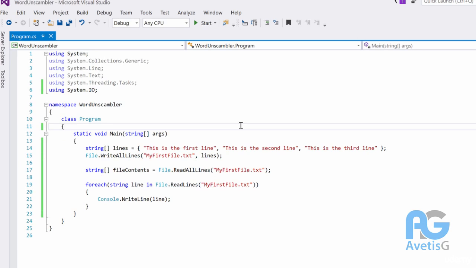But these are the basics of reading and writing to files. And now you know how file handling works. Obviously, there is a lot more to it, as when it comes to handling exceptions and whatnot. But what you need to know about ReadAllLines and WriteAllLines is that they're actually pretty efficient at taking care of all the unused resources after you are done dealing with files. This is why I like using them. But when it comes to error handling and everything else, we will be going over that in the actual application that we're writing. So stay tuned.